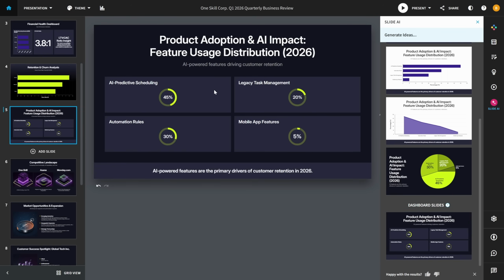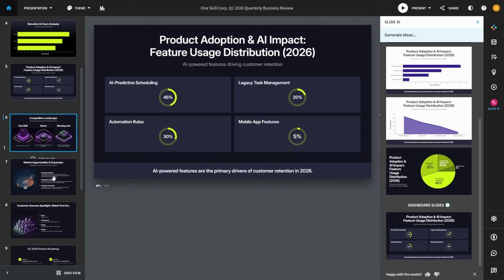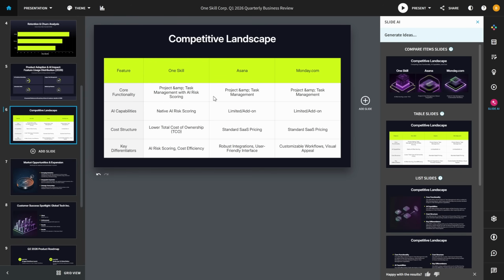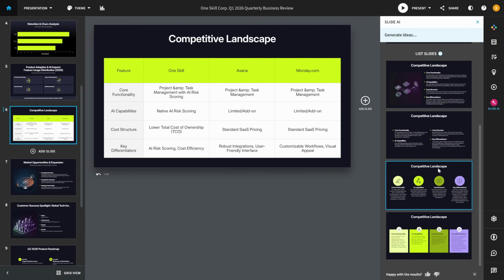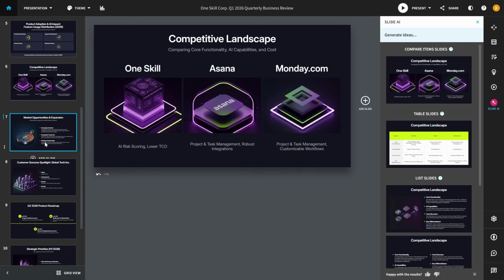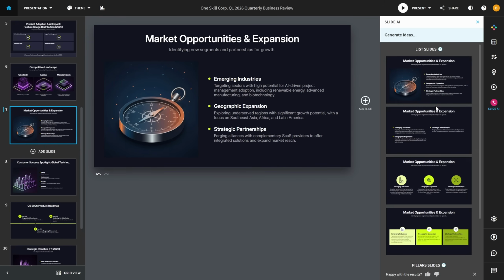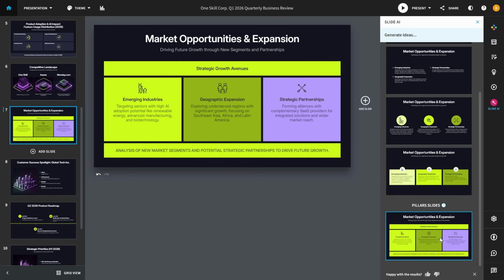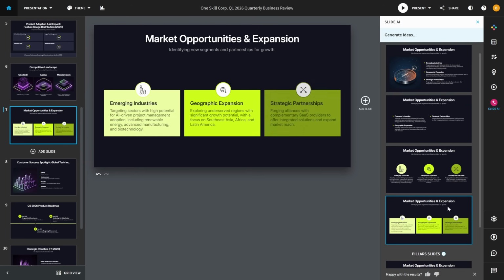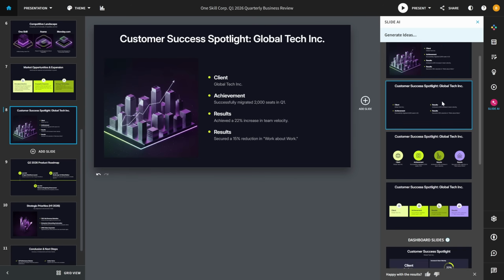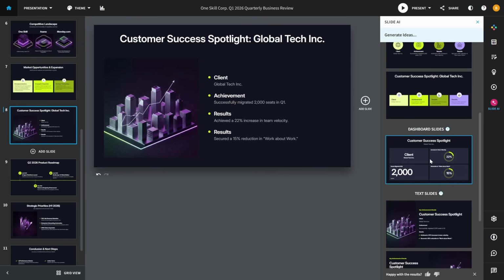And for slide number 5, let's use this slide design idea with dashboard. Now slide number 6 is looking beautiful. We could go over this table, but I really like these AI generated images. All right. Now slide number 7, everything is looking beautiful. Should we try a new design? Maybe this one. Maybe this one. Okay, looking good. And now for slide number 8, let's see if we'd like to change it to something else.